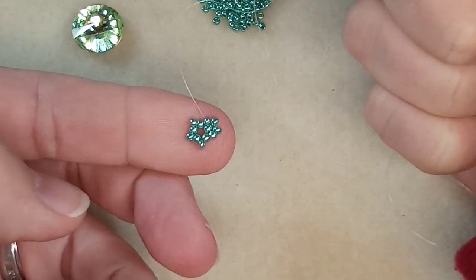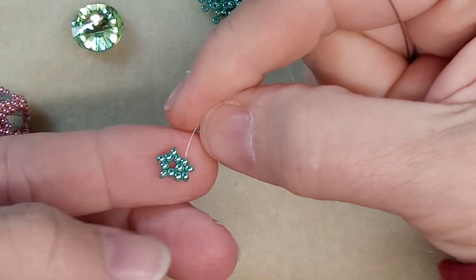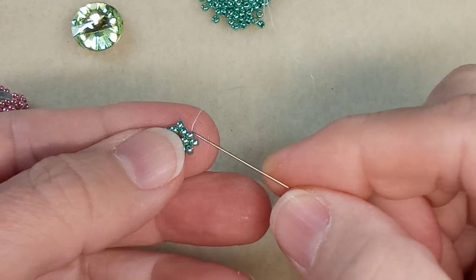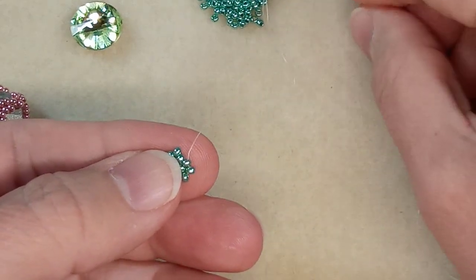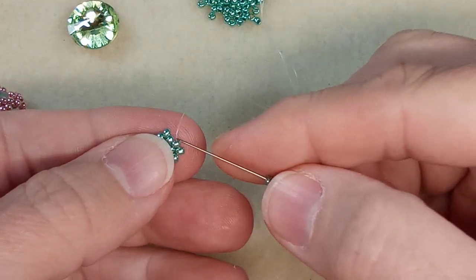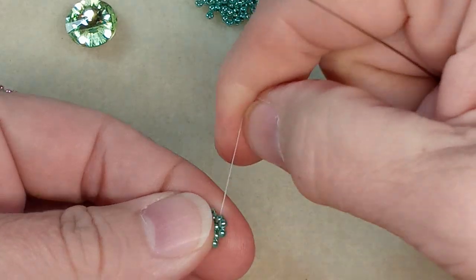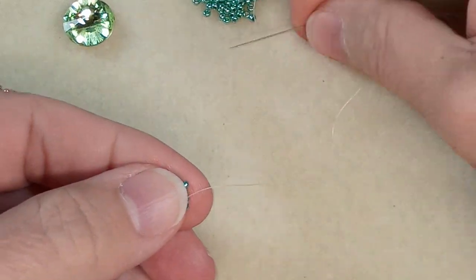So that's what it's going to look like. Okay. So now it's not going to look like much as we start to add this. But just try and visualize these peaks. So we're going to add two. We're going to skip this middle one. We're going to go to the peak. So pick up two seed beads. Coming out of this one, we're going to go into this one. Pull it through. Like that. Turn it. Pick up two. Thread.